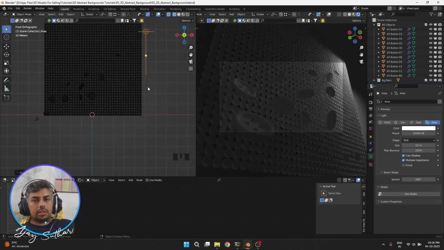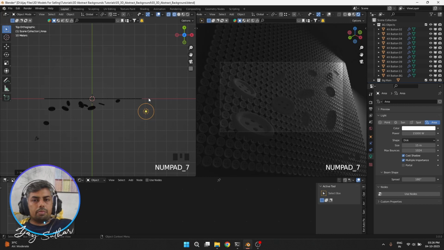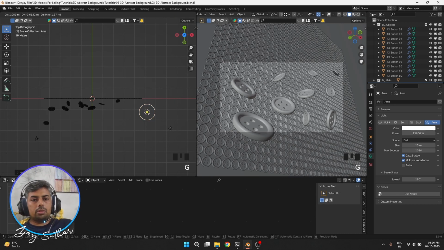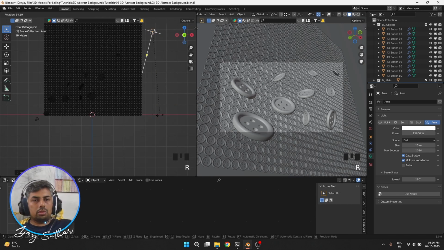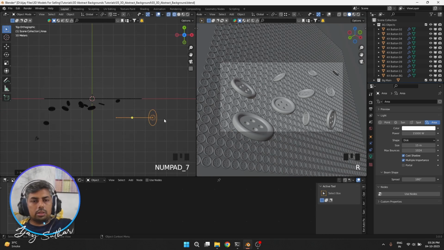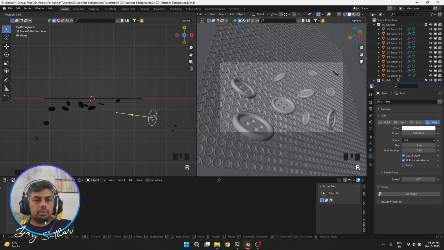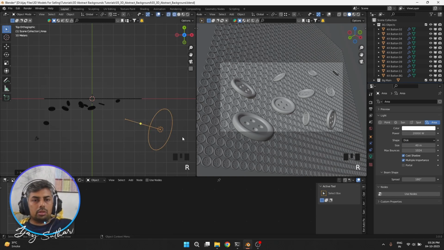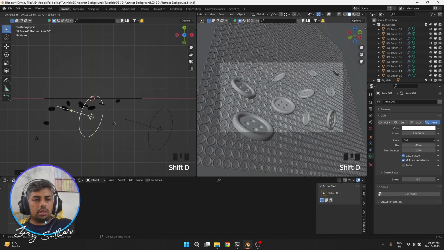I need soft lights, so top view, let's keep it right now this, and where we go, yeah, this front, rotate somewhere, and also a little here, so I will need this to be a little bigger, or 40, and then we'll have it this way. Okay, then shift D here, a little up.